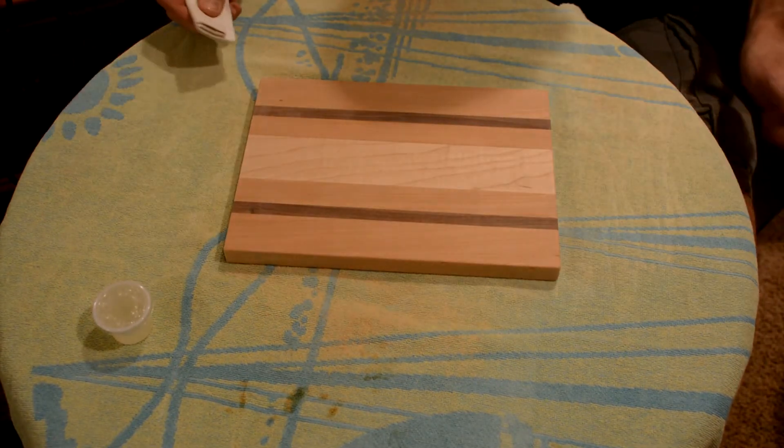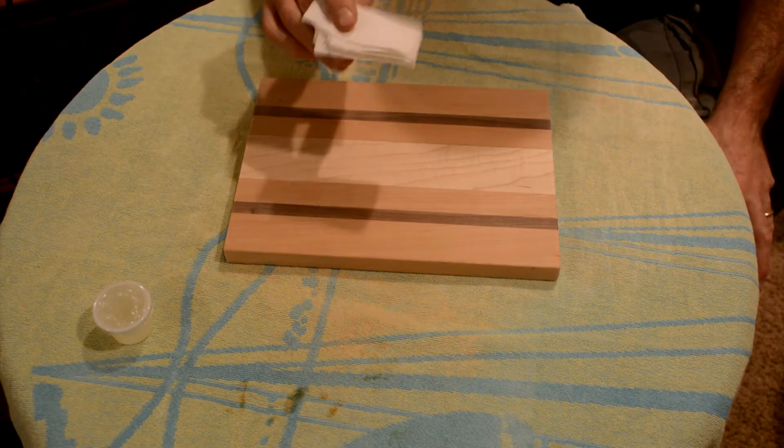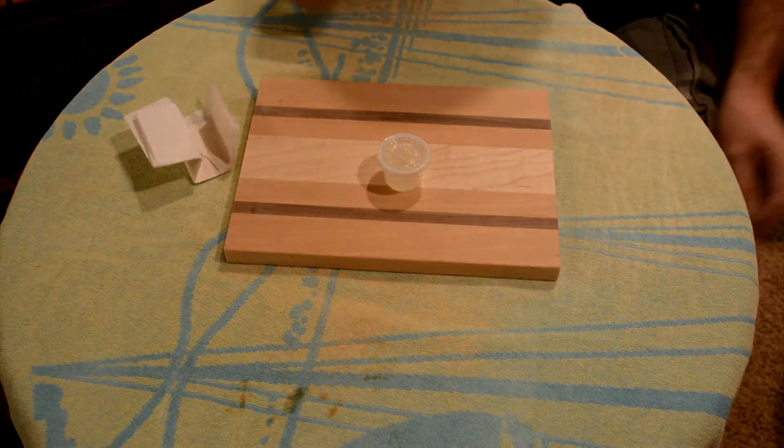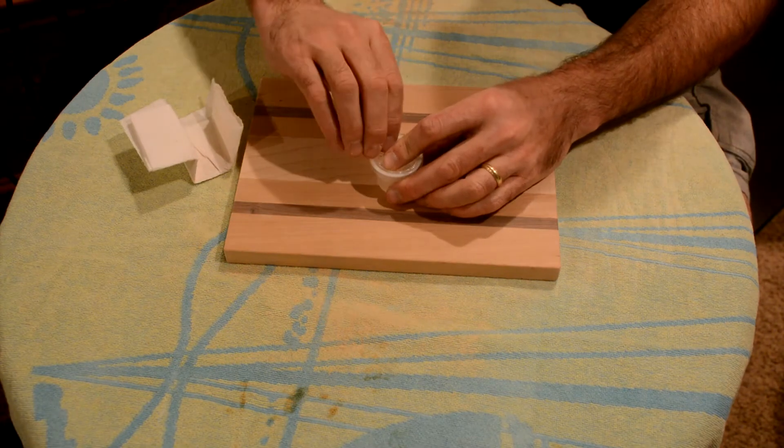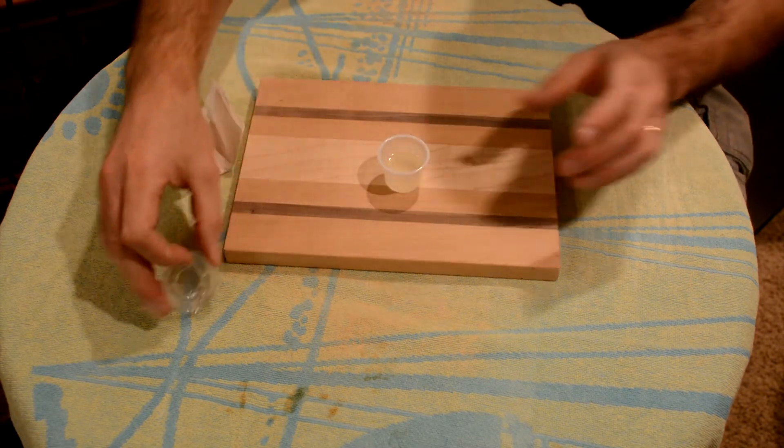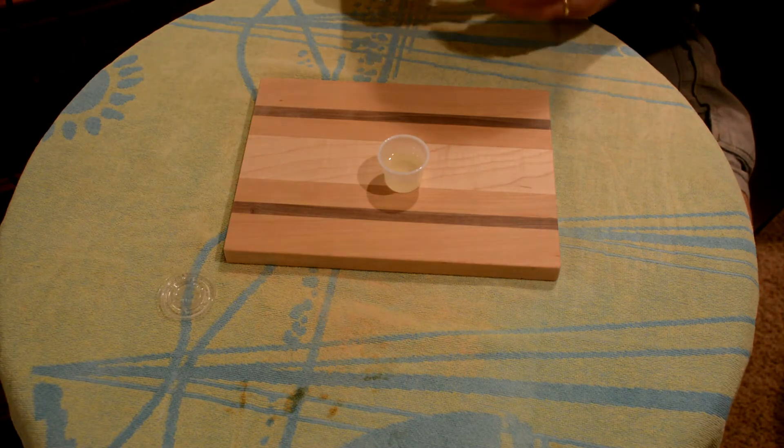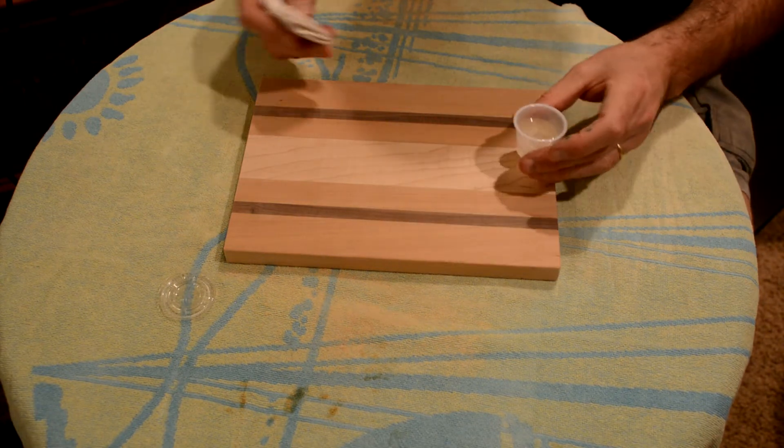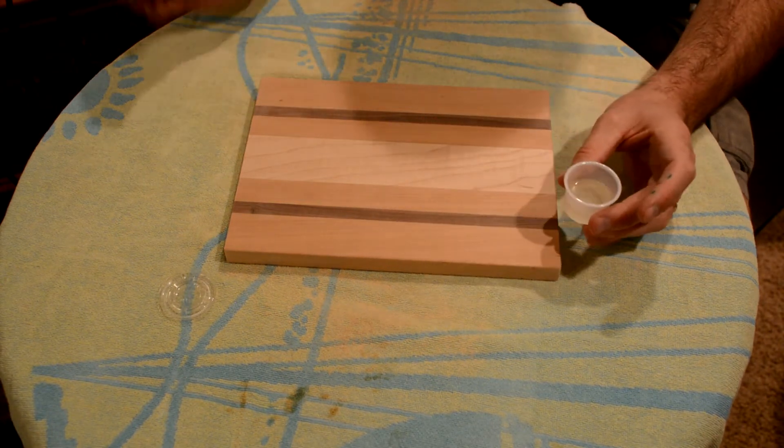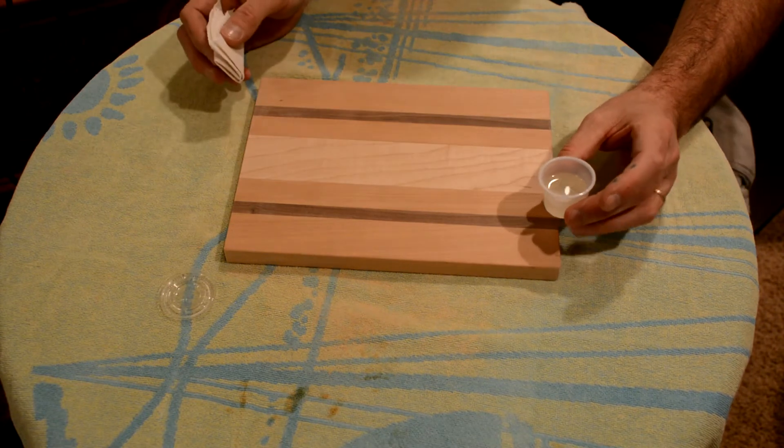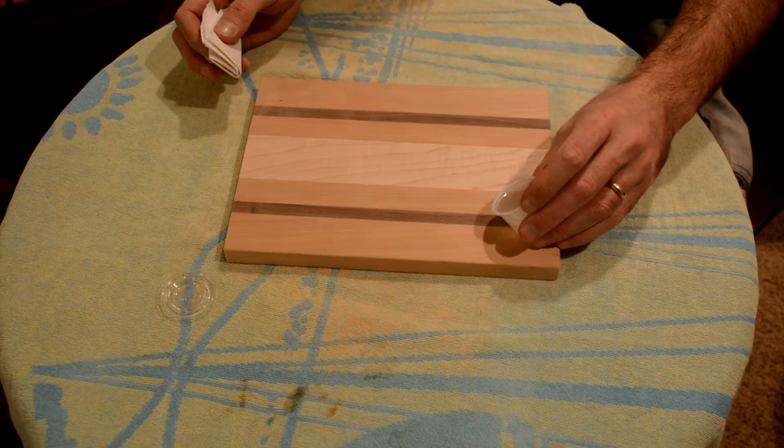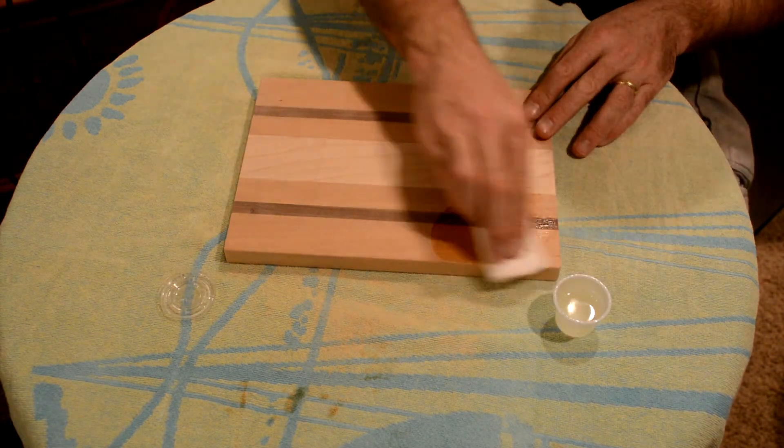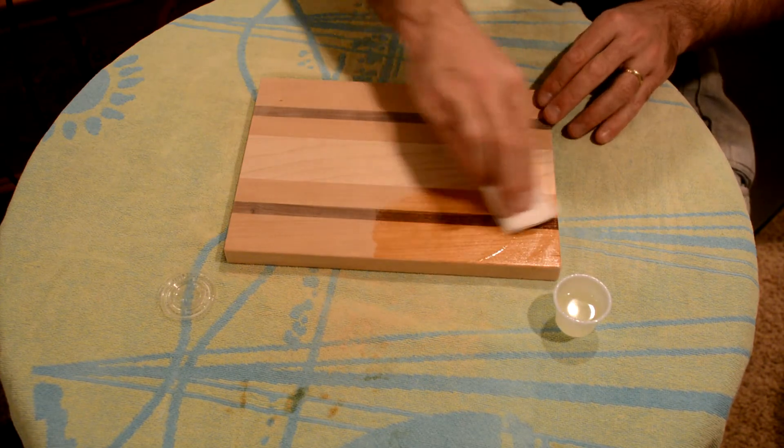Now for the moment you've been waiting for. You've got your paper towel, the clean side out, folded up like this. We're going to use this as a super-duper economy paintbrush. And in here we've got our booze block cutting board oil. It's just a basic flaxseed oil. There's a lot of different things you can use. Don't use a vegetable oil because it will go rancid. But you can get just a cutting board conditioner, cutting board oil. I think you can find it at most grocery stores. There's enough here that will last you quite a while. Alright, I love this part. We're going to start off with just about a dime-sized drop.